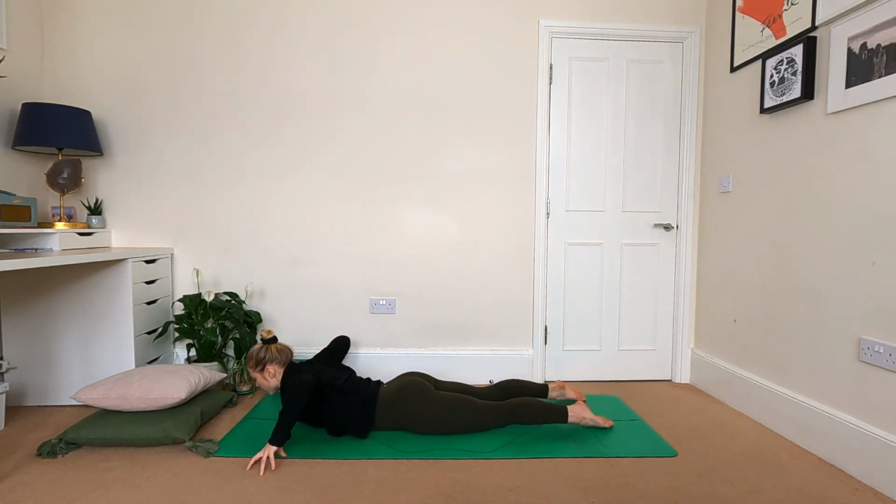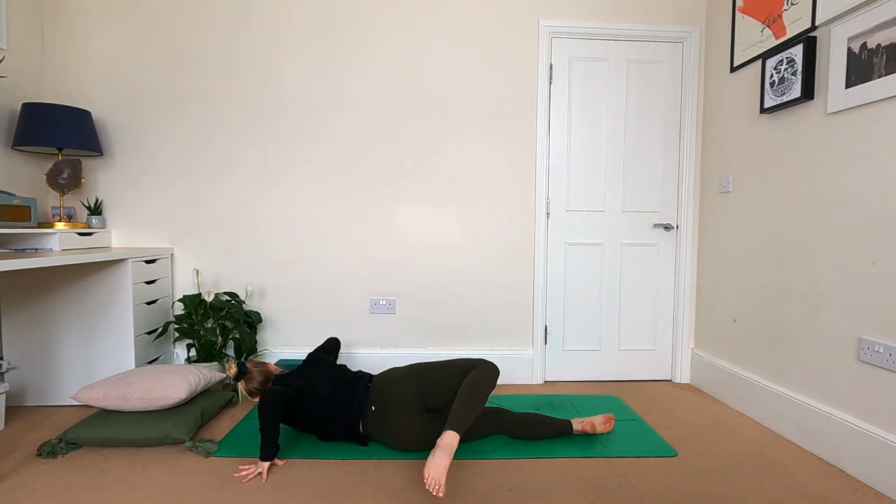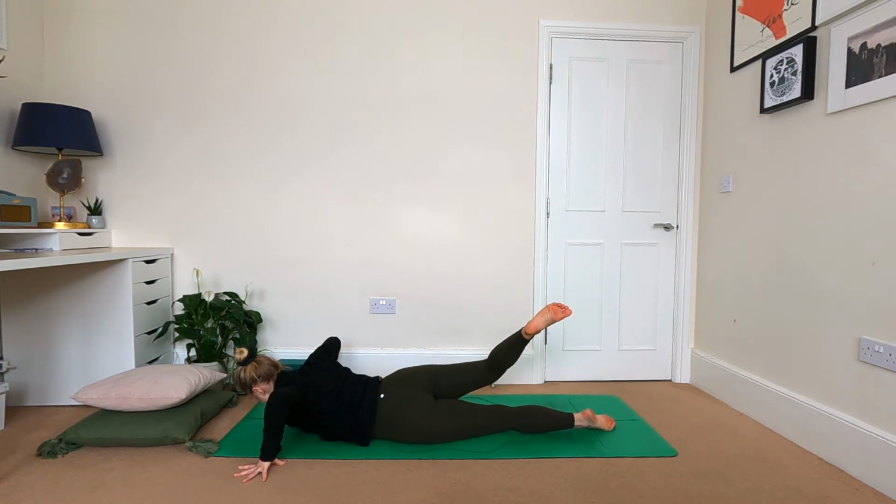Curl the right heel to your bum and just start to roll onto your left hand side. Try and tap the right foot to the floor behind you. Big stretch for the left shoulder. When you feel okay, bring the right leg back down.